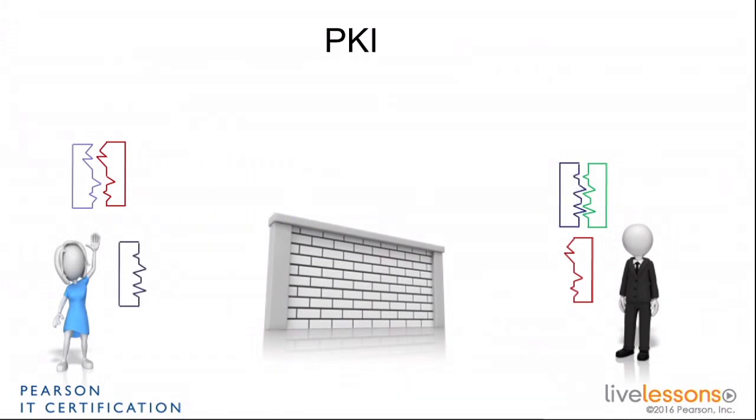Bob is going to act the same way. He's going to give his black key to Alice, and he's going to call that black key his public key. Alice is going to use that black key to encrypt traffic she wants to send to Bob. Because the black key and the green key are complementary and unique, only the green key can decrypt what the black key encrypted. That way, Alice can send traffic to Bob in an encrypted fashion.